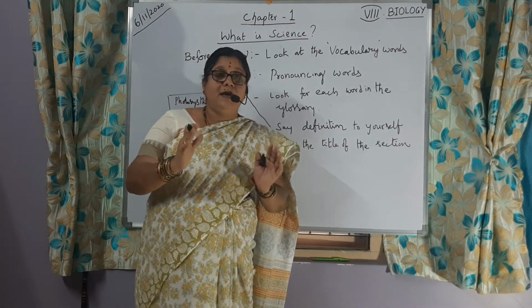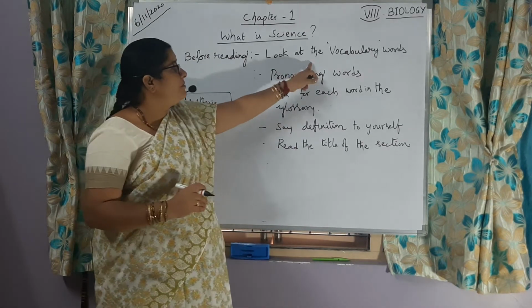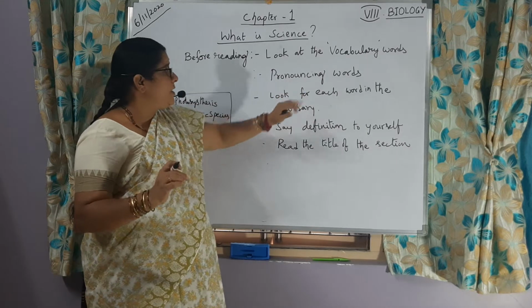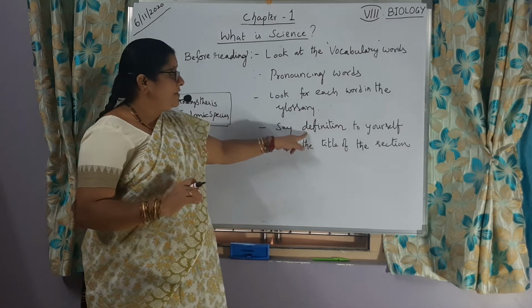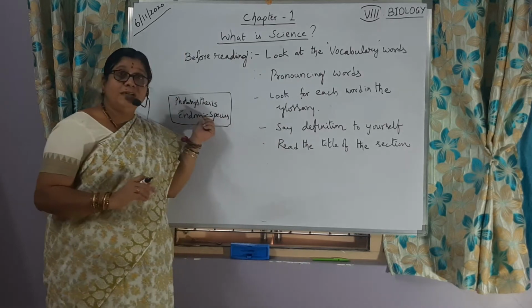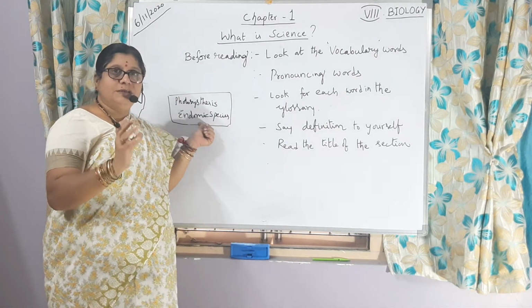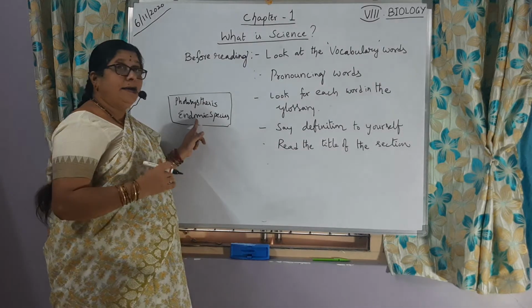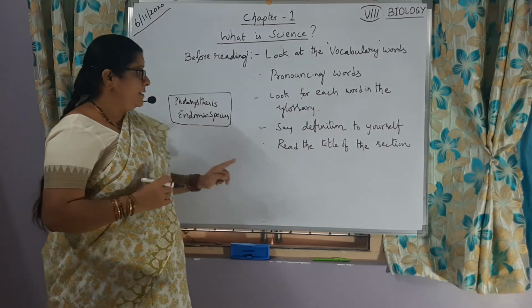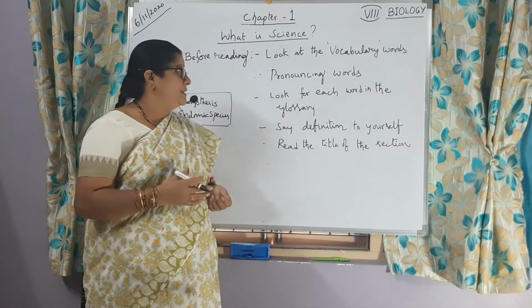So what is the word you are going to understand here? Endemic species, a new vocabulary word, endemic. We are pronouncing it properly, and we are going to look at this word in the glossary and its definition. What is the definition for endemic species? The organisms which are found restricted to a particular area in large number, that we call endemic species. Then we are going to learn examples for endemic species. Is it clear to you?